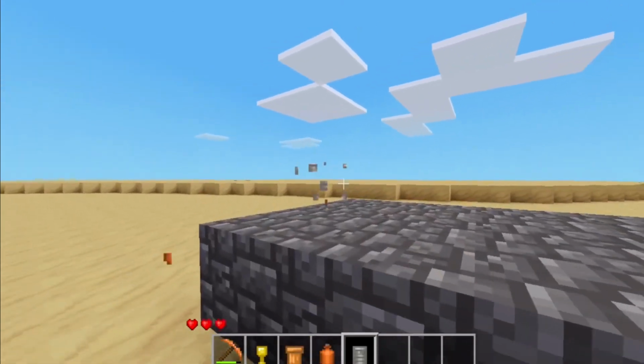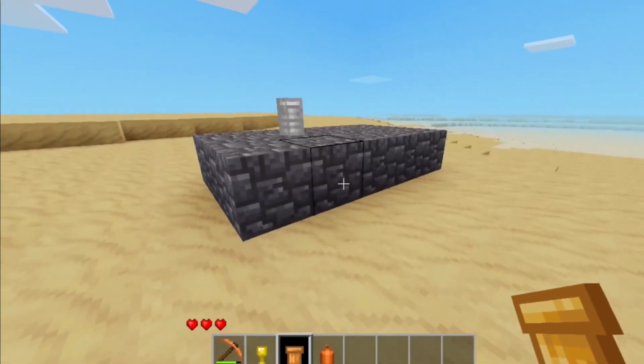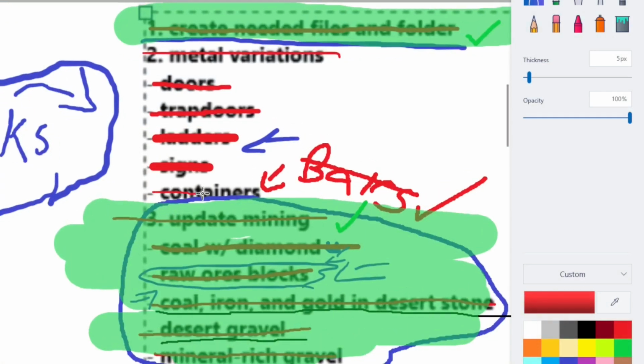So guys, actually at this point, I made the metal container variations. I'm super excited. These look really, really awesome. After finishing these, that means we got all the metal variations done. And so for the next few minutes, I added something else that Minetest really needs.